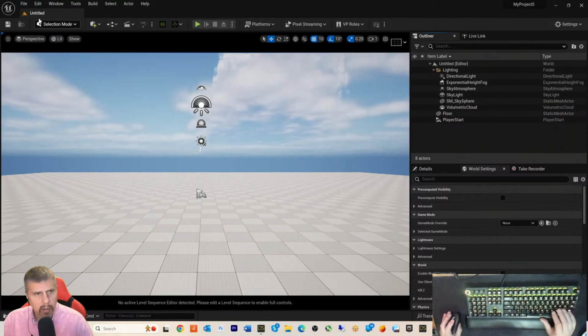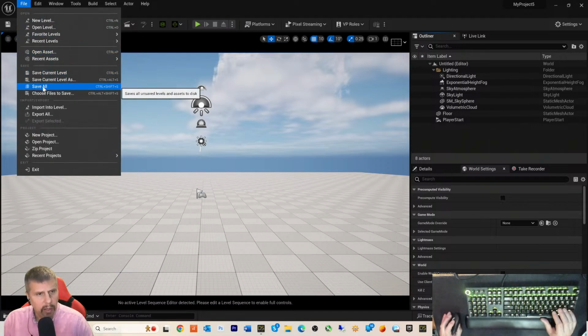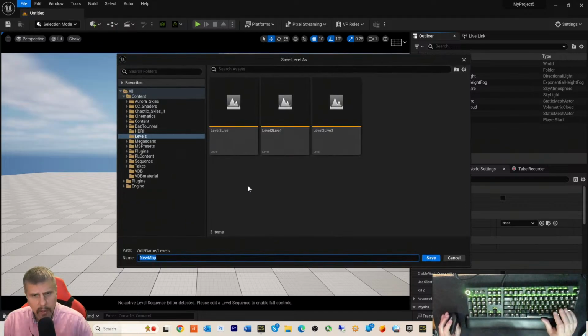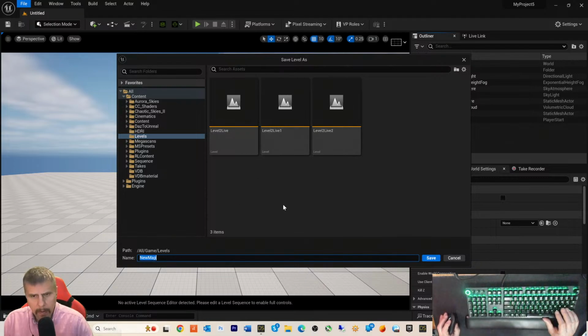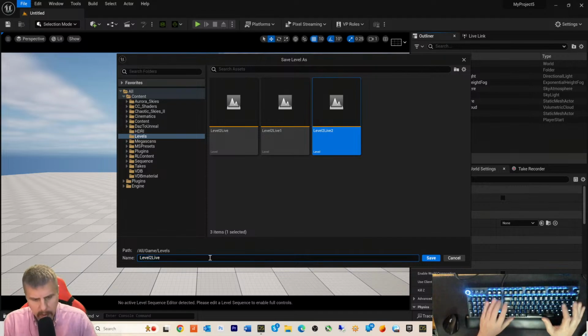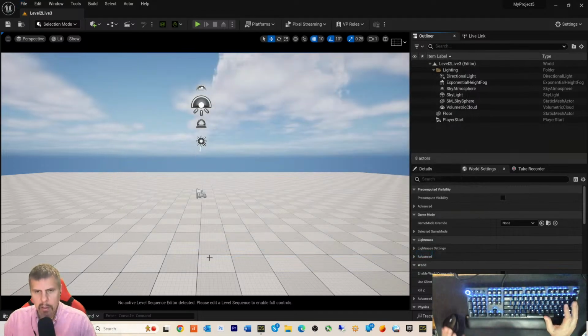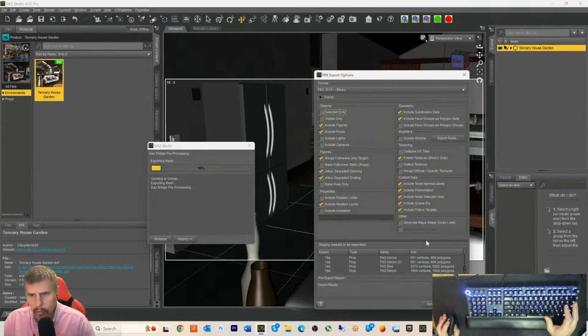Basic. Okay, file, save current level as level 2 live 3. Okay, now that should be here when we, now let's try to export this again.